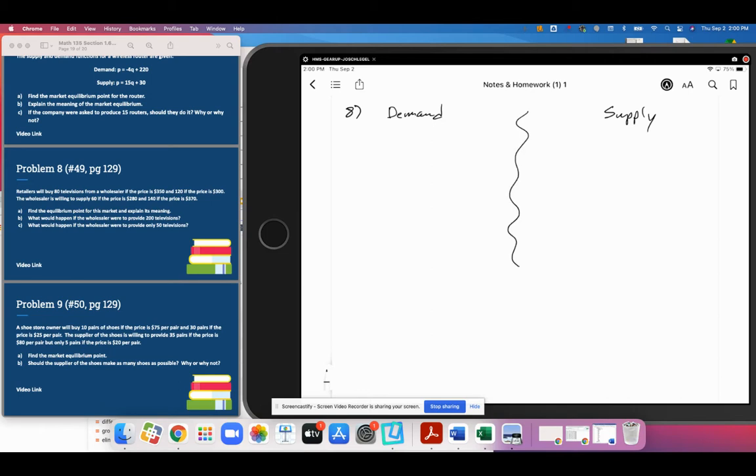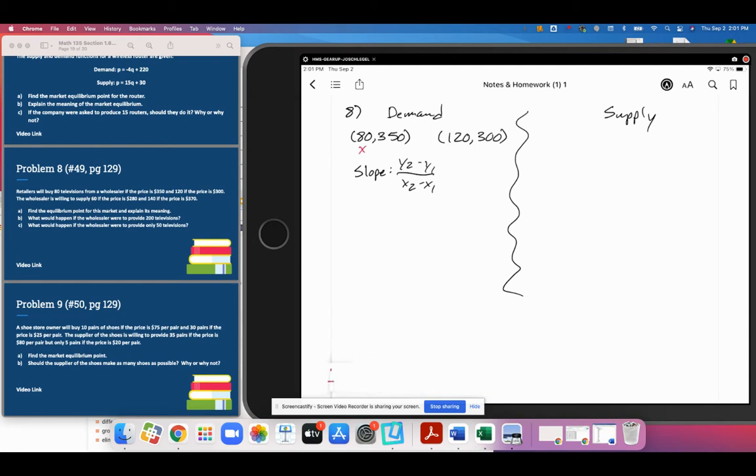So just as we did in the examples, we are going to have to come up with an equation for each of these and then set them equal to each other. What we've got is 80, 350 as our first point, and 120, 300 as our second point. For this, everyone, we are going to need to use point slope form, so we will need a slope. That slope will be y2 minus y1 over x2 minus x1.